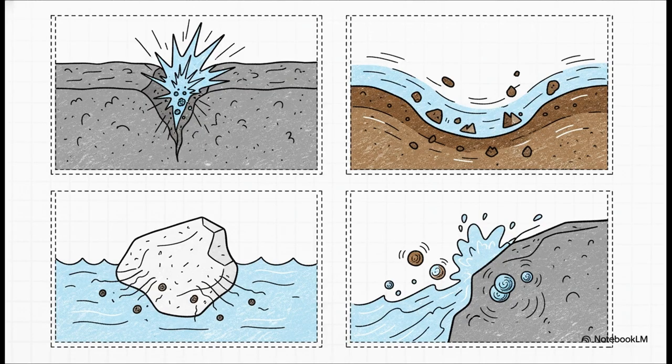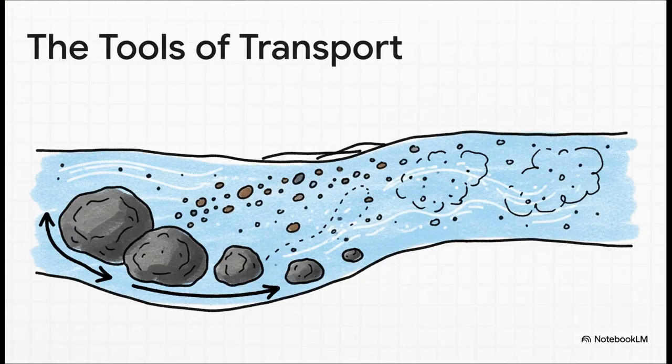This is where the river uses the rocks and sand it's already carrying, like sandpaper, just grinding away at its own bed and banks. It's even got a chemical tool, solution, which can literally dissolve certain rocks like limestone. And in the craziest, most turbulent water, you get cavitation, where tiny air bubbles collapse with so much force they create shockwaves that shatter rock. Wild, right? But once the river has ripped up all this material, it doesn't just leave it there.